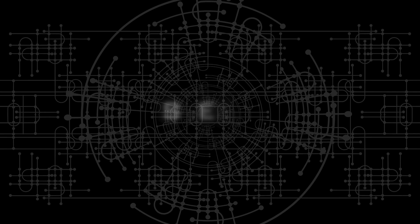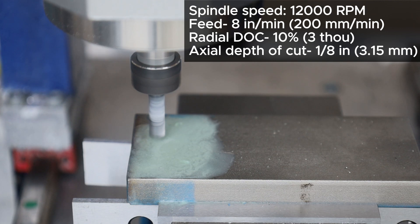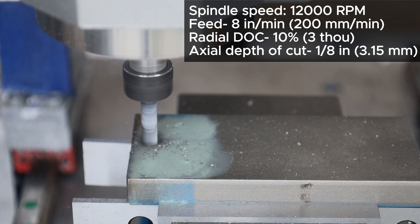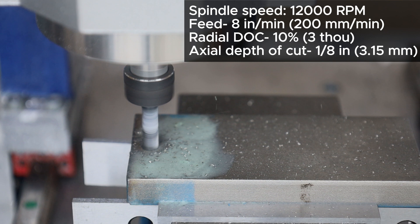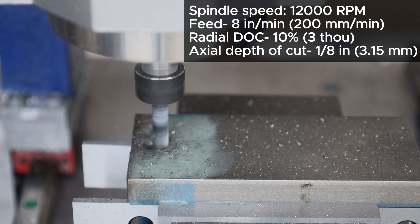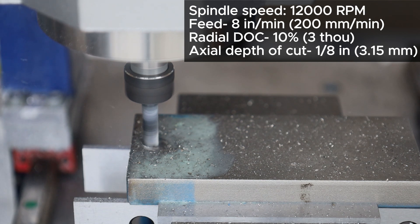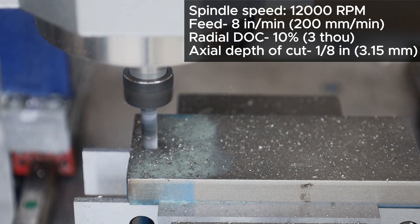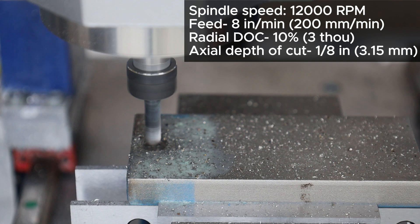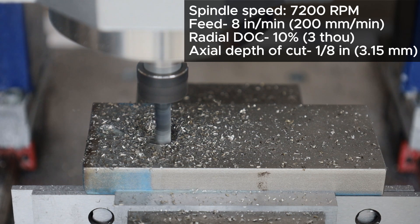Let's translate this to steel. We know that steel is much harder and tougher than aluminum. The steel I am using is 304 stainless steel — a very notorious material for machining — so we need to take lighter cuts. One way to do this is to increase the number of flutes on the cutter so each cutting edge takes a shallower bite. So I am using a 4-flute cutter here. I thought that using a 4-flute cutter, reducing the overlap to 10% (2.5 thou), and reducing the feed to 8 inches per minute would reduce the chip load enough for the machine to handle it, but it did not like that at all — the tool gummed up immediately. Let's dial it back further by reducing the spindle speed to 7,200 RPM to allow an even lighter cut.